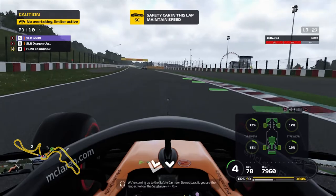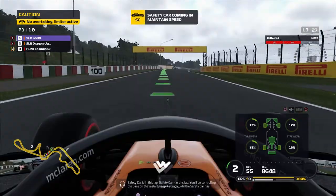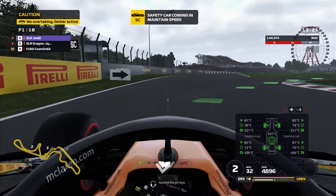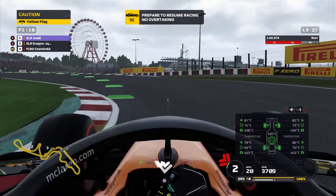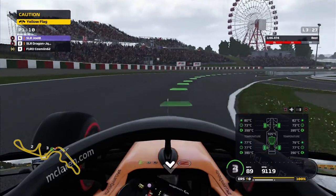And the safety car is going to be coming in this lap. What I was saying was that my brake was braking without me registering any input. So I didn't even have my foot on the brake pedal, and it was registering an input with the brake. So every time I open DRS, it closes straight away. And of course, I'm slow on the straights, and mid-corner it brakes, and that is not good.